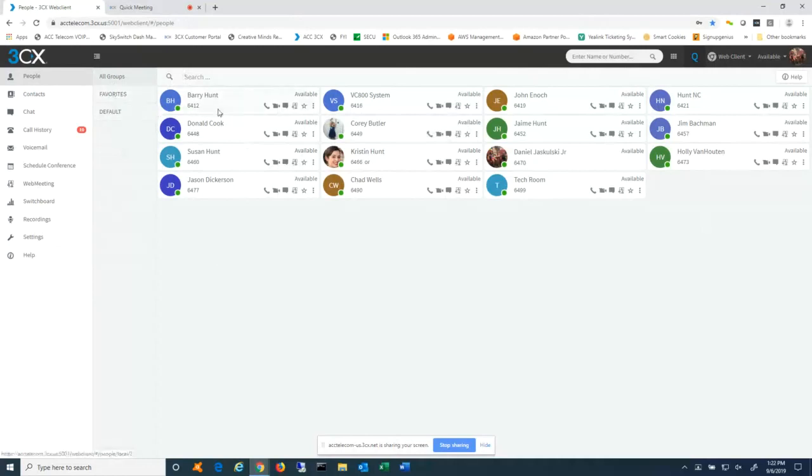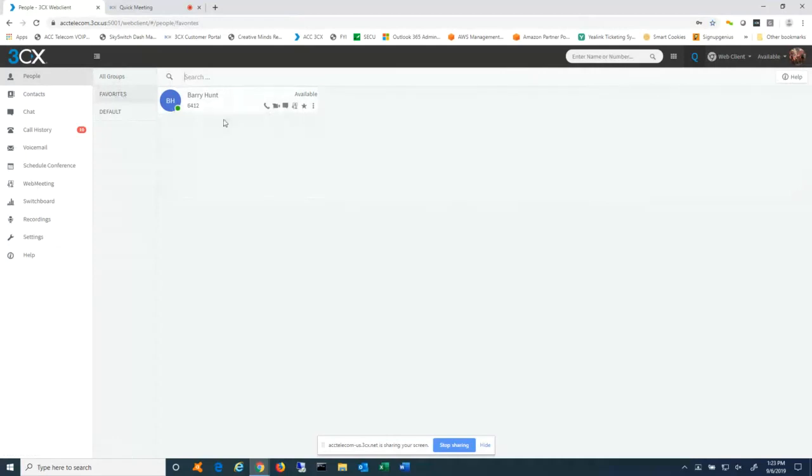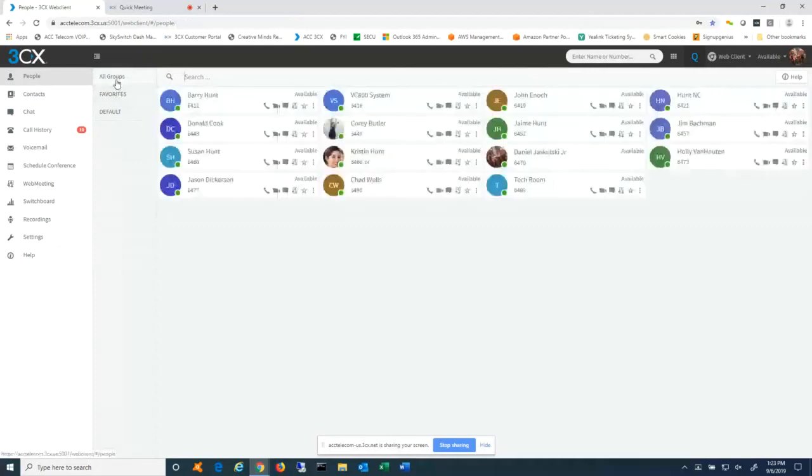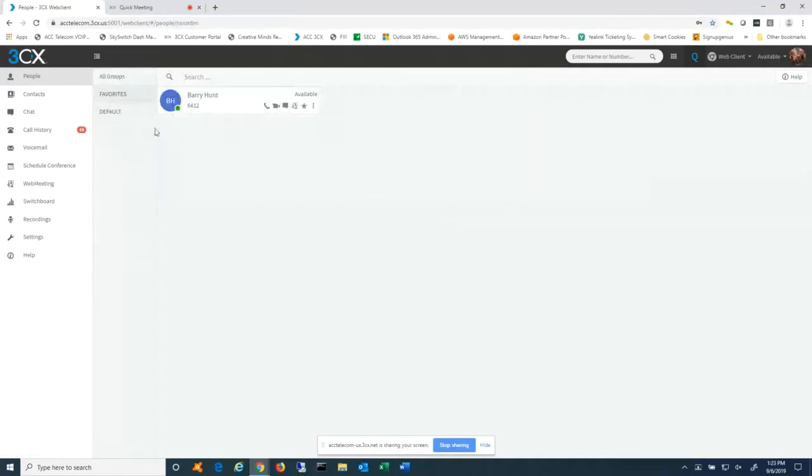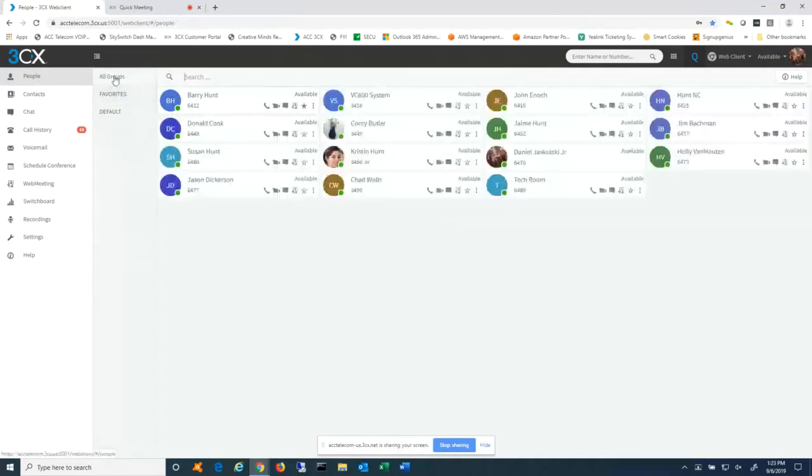The favorites tab has to do with the little star icon on any individual in this screen. If I were to click the star, it fills it in black. Now, if I were to go to favorites, that individual is there. I can remove them from the favorites by simply clicking the star again, and they go back to whatever group they were in. Just because they're in favorites doesn't mean they no longer exist in the groups. So this favorites would just be for me, but I could still access them from the groups as well.